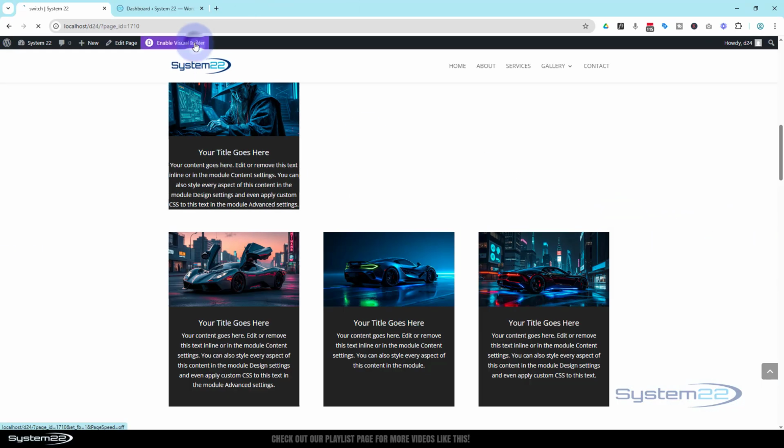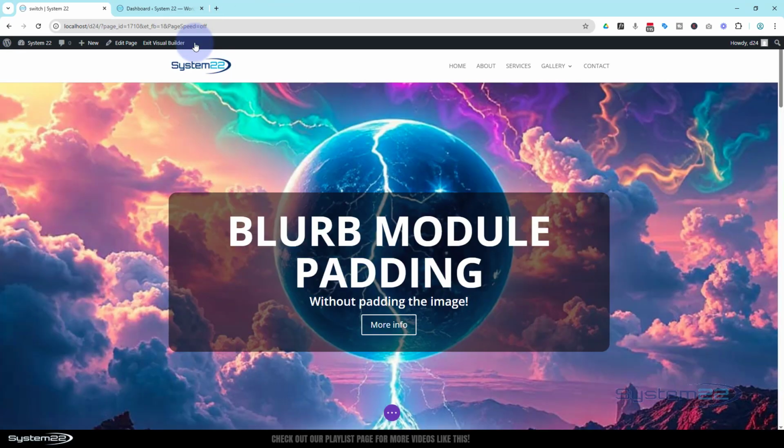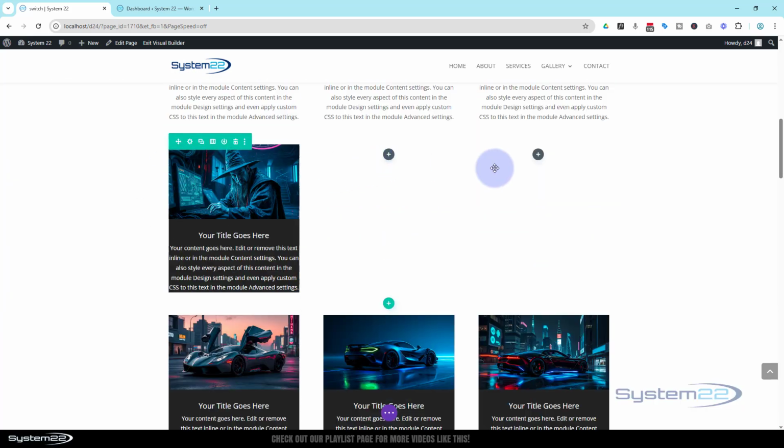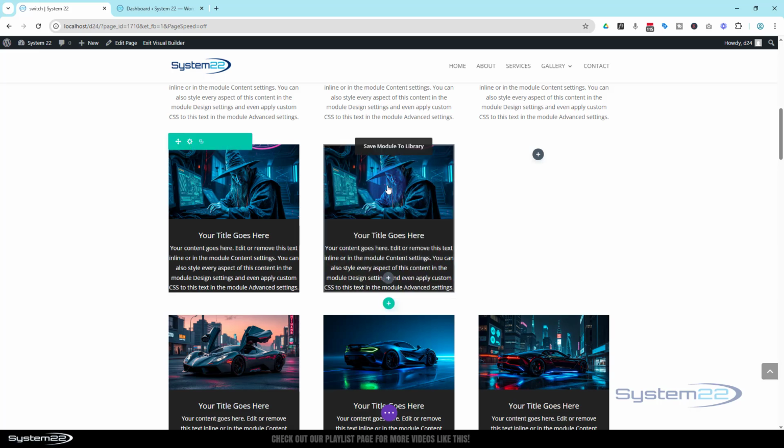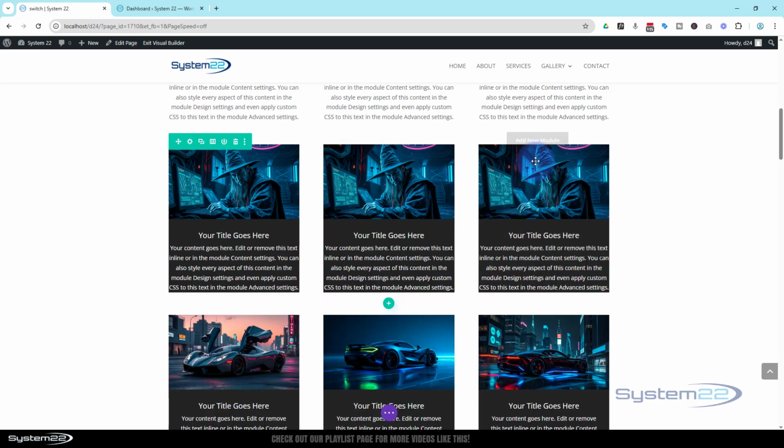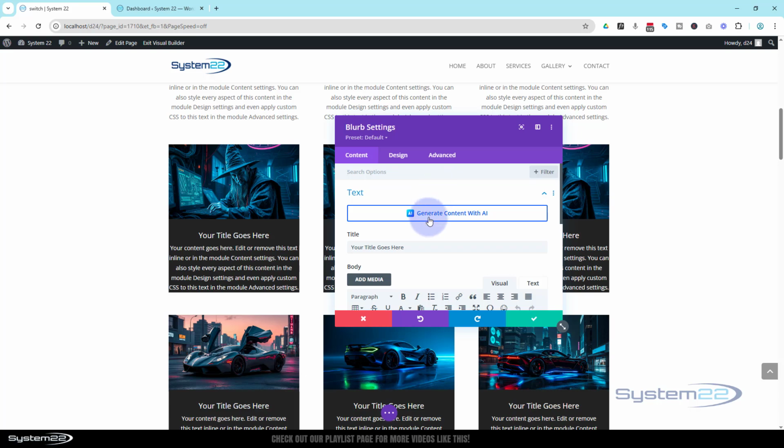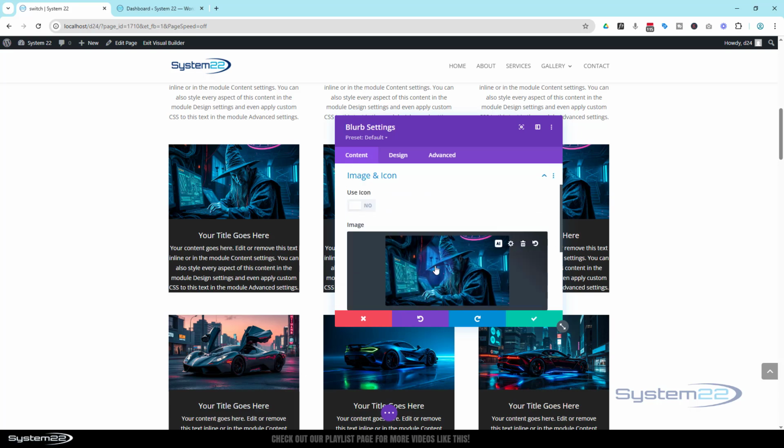Now that we've got that, we can re-enable the Visual Builder. I'm going to duplicate this a couple of times, so I'll show you how to extend your styles in a moment. 2 little squares to duplicate it. Drag one of them across, doesn't matter which one, they're all identical. I'll do the same thing here. And let's just flip that picture so they look a little bit different.